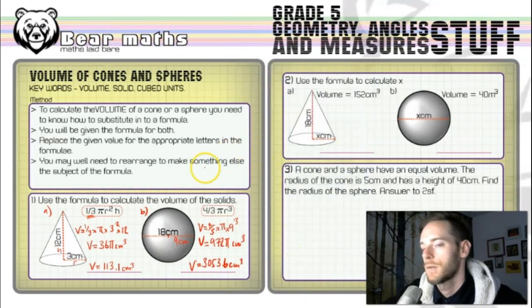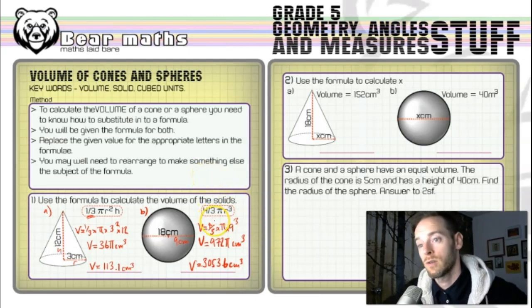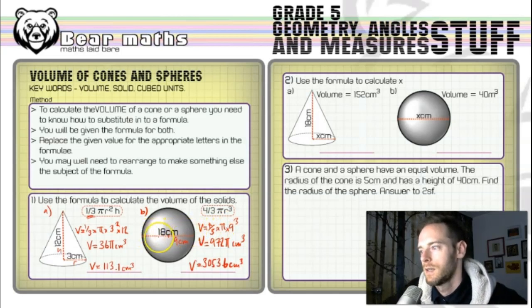Done. So I said it's pretty simple to start off with, and I wasn't lying. Just type the stuff into the calculator using the formulas that you will be given in the question. You might get a hemisphere here, which is half of a sphere, in which case you would use 2/3 of pi r cubed, or just do all of this and then halve your answer.